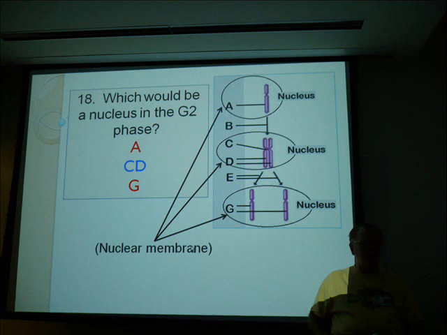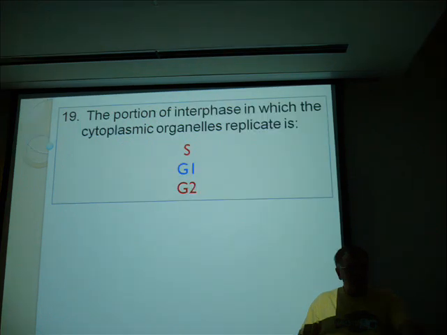Follow me? So in G2, this is still present like it was in S. You won't have this happen until you leave G2 and enter mitosis. So some folks may have put G because you were thinking I'm doing A. I wasn't. So this happens twice. It happens first in synthesis, and it stays that way in G2, and then in mitosis they split. So you shouldn't have said G at all. The one where you find organelles being replicated, that's G2. It's got to do that just before it divides.